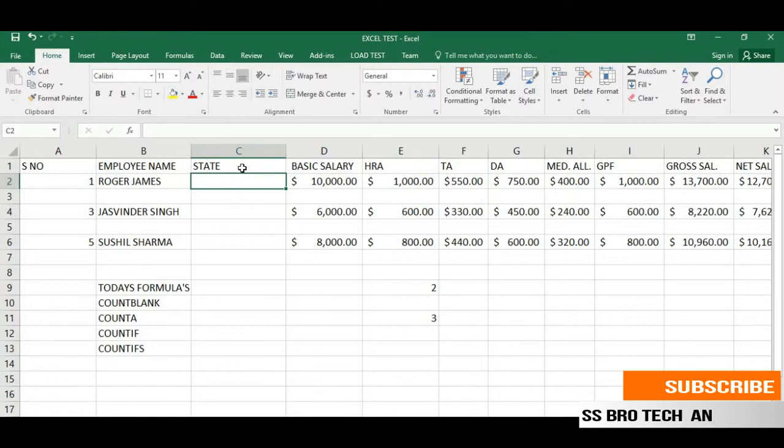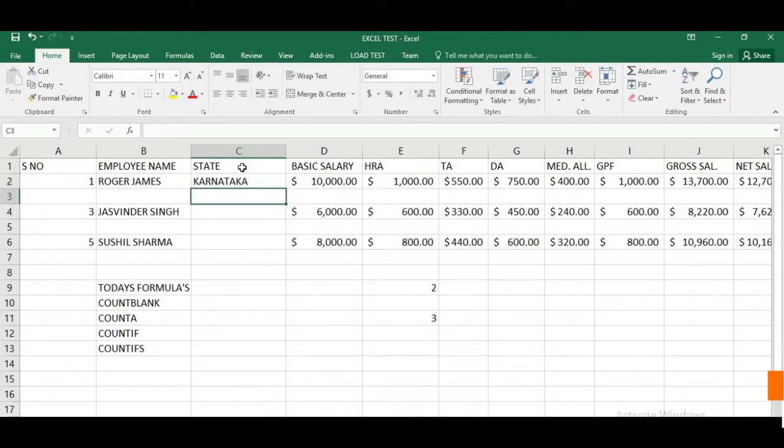So my state: Roger and GMCs belong to Kerala or Karnataka, this one belongs to Punjab, and Sushil belongs to J and K.